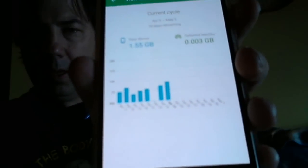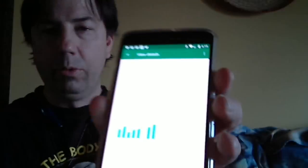The other thing is you can watch with detail your usage. I don't have anything other than this to show you because this is all you get. You get your app. I find that to be really helpful. And what you can tell right there is the .003 was when I was going to use it as a hotspot, and then I realized I have a smartphone, so I didn't need to use it as a hotspot. So on those, the service works really well. You pay for whatever you use, and really just go through and monitor what you're doing. And it goes right on to the card you set up, which is kind of nice.